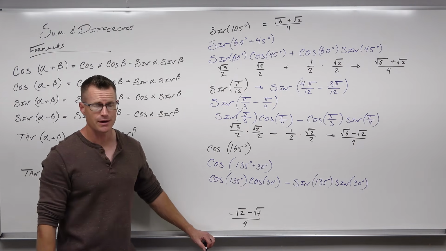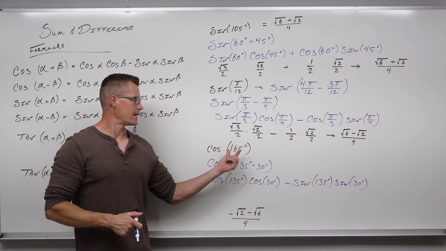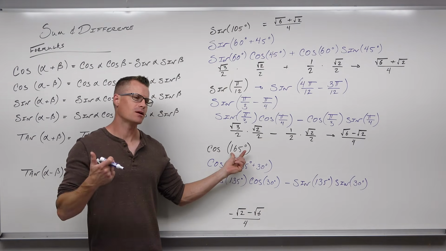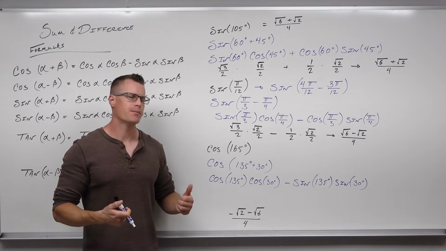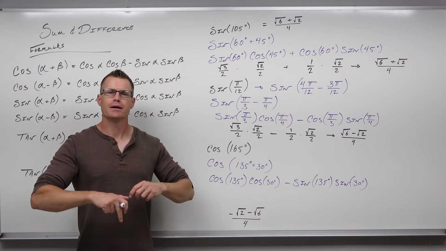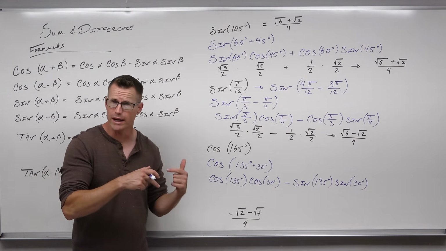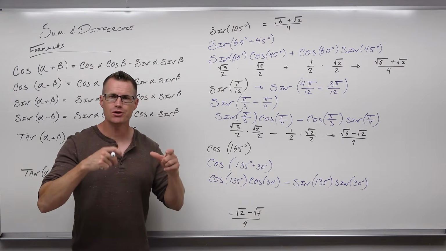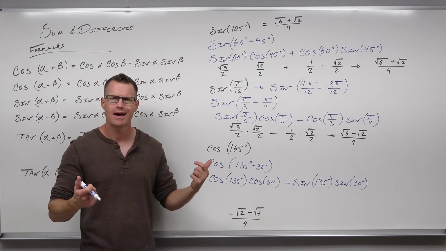I wanted to show this to you. In this example just a minute ago, we had 165 degrees, and I said, you know what pops into my head is 120 and 45. Maybe you didn't think that. Maybe you thought 135 and 30. It's just fine. It'll work out just fine. There's not one particular way to do this. As long as you're using two angles that are on your unit circle that add up or subtract to whatever that is, it'll work out just fine.